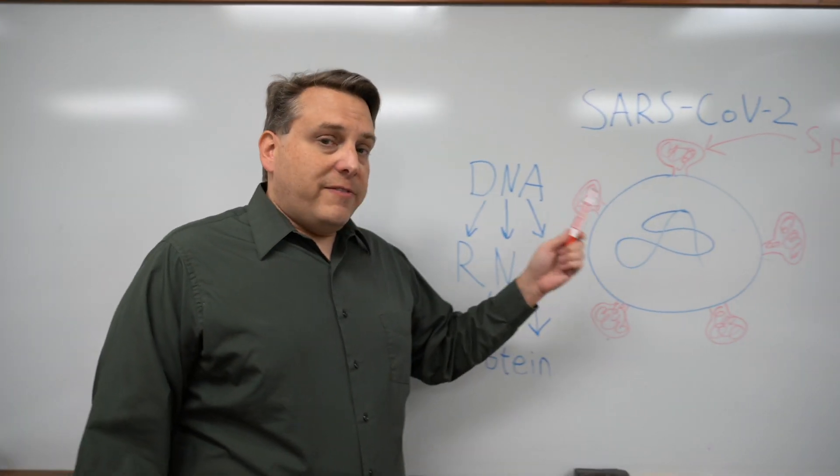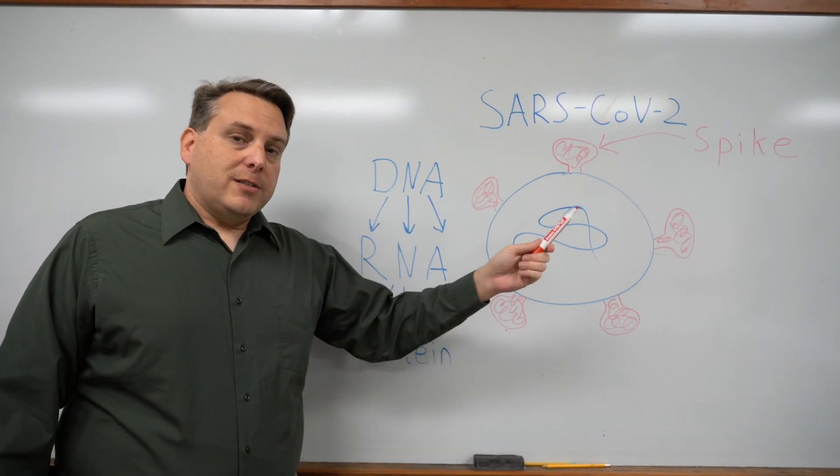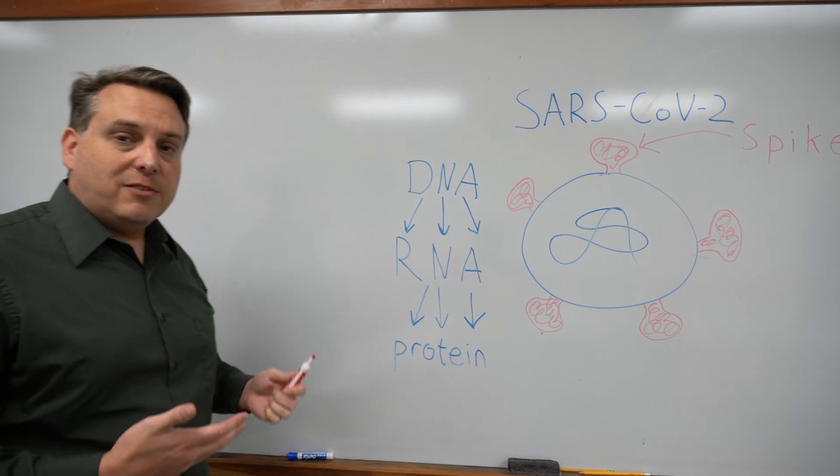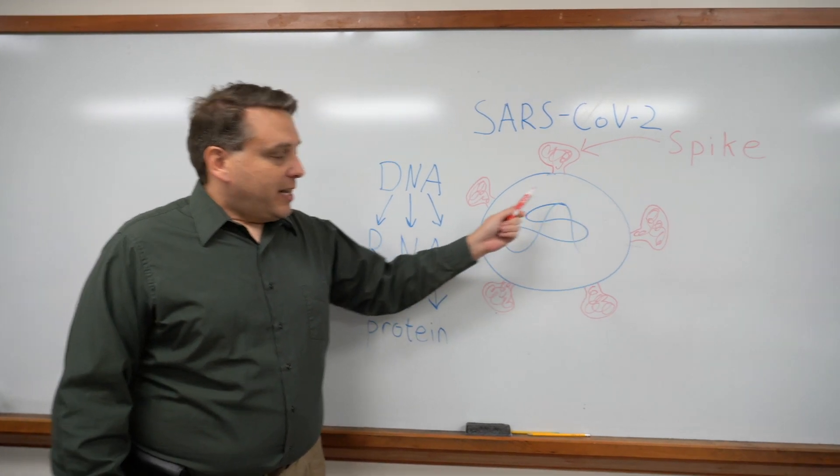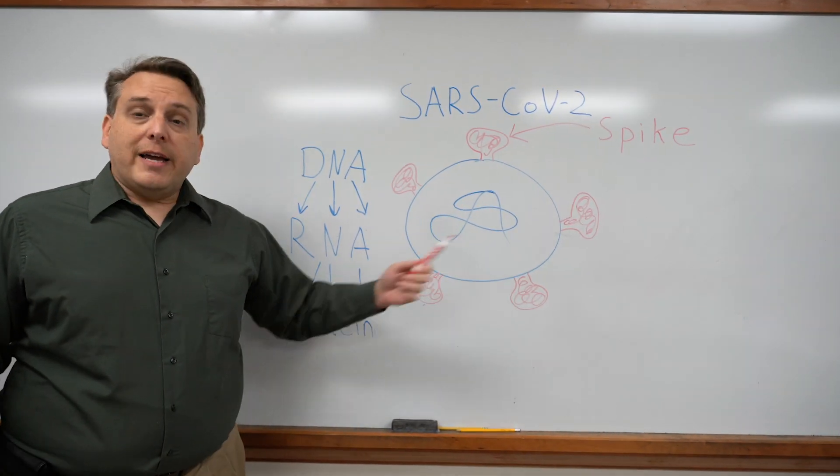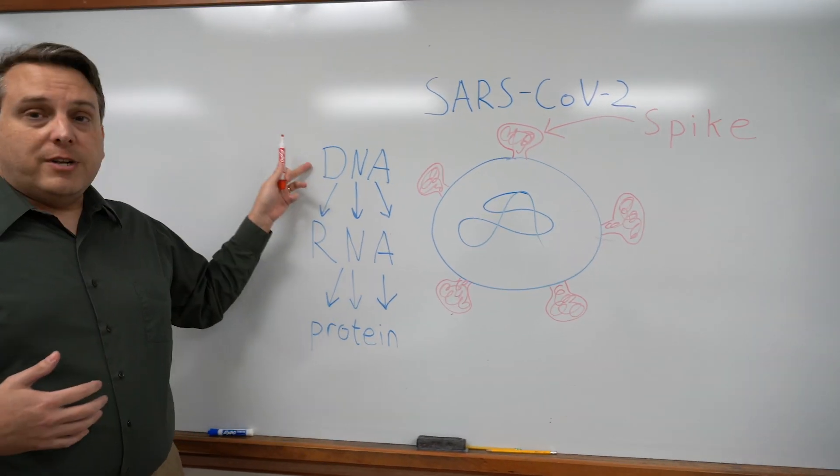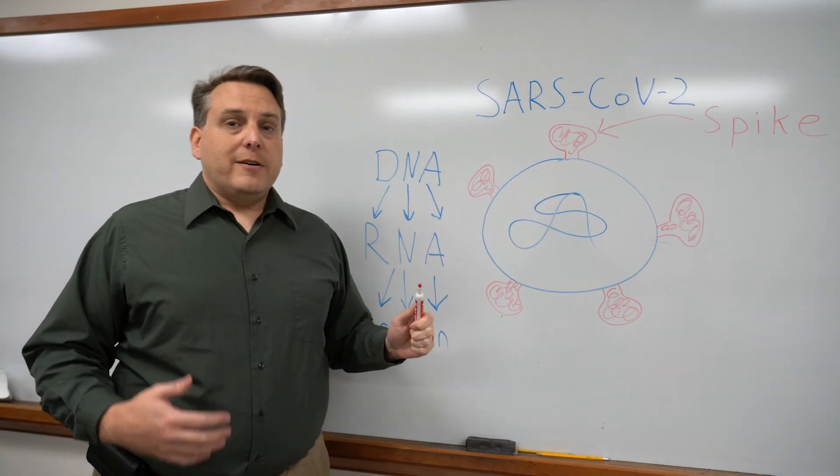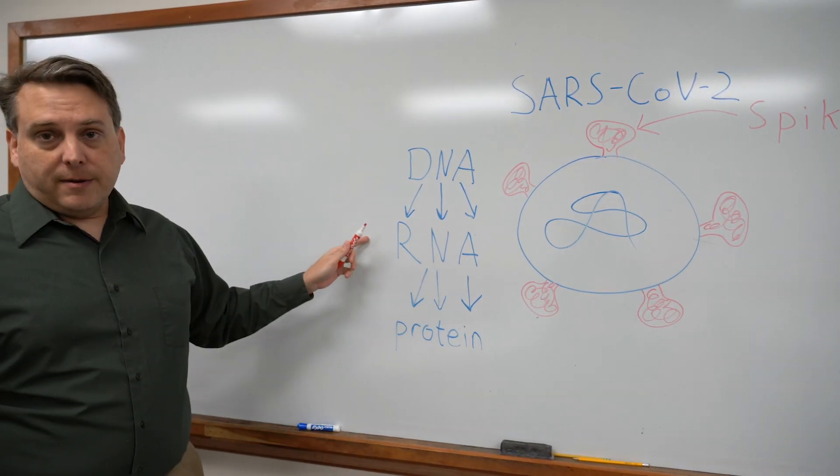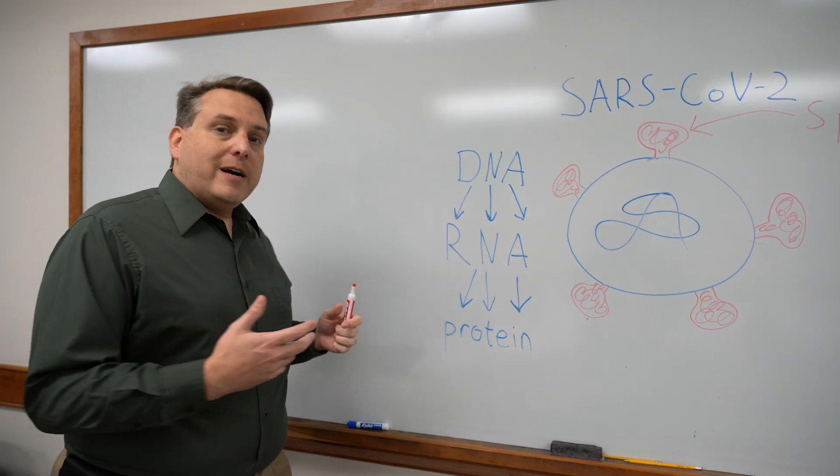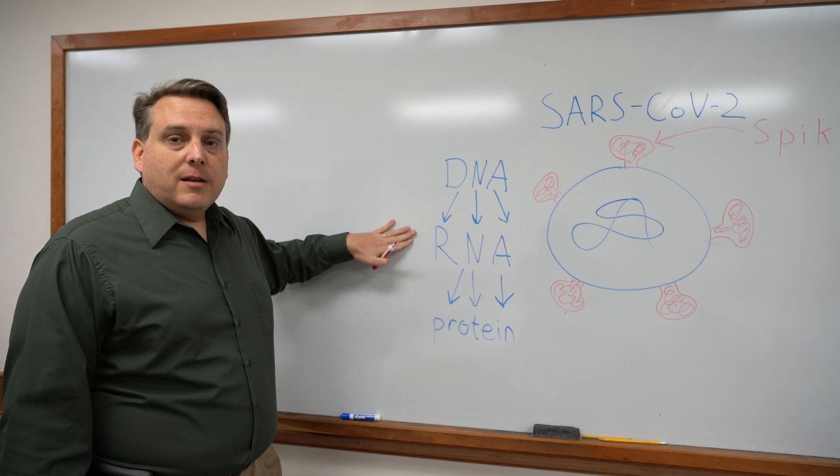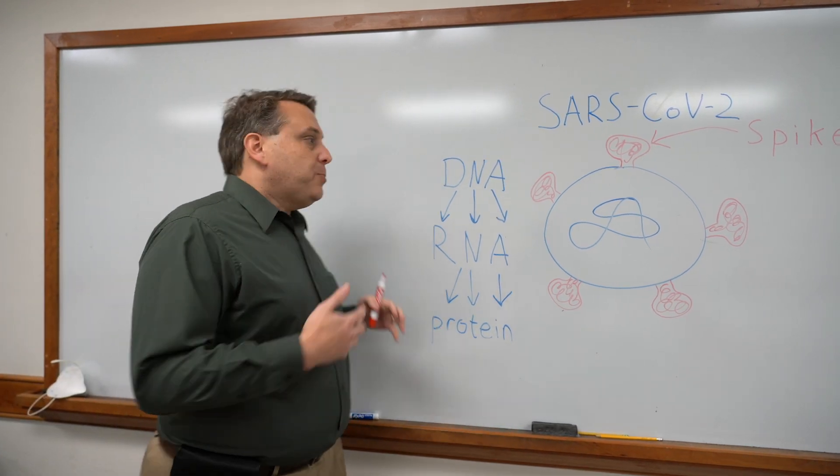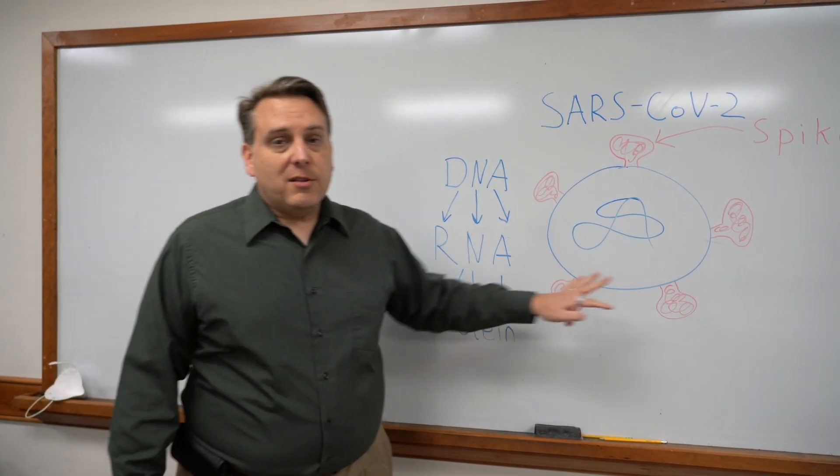When your cell is infected by the SARS-CoV-2 virus, the virus takes advantage of your cell's normal machinery. The way it does it is by taking its genetic code, which unlike our genetic code, which is encoded in DNA, the SARS-CoV-2 virus genetic code is encoded in RNA. So when the virus is injected into the cell, your cell views it just as another piece of RNA, another work order, and it starts producing the proteins that are used to make the virus.